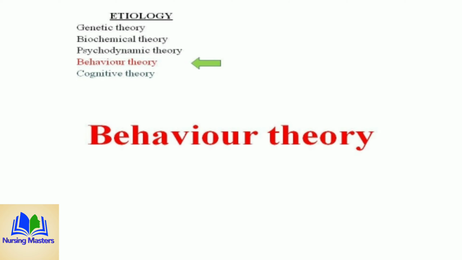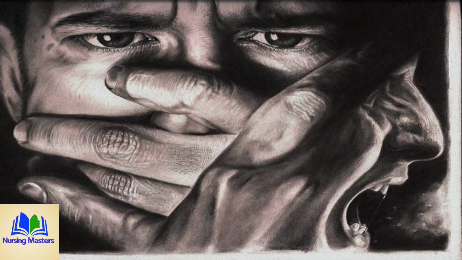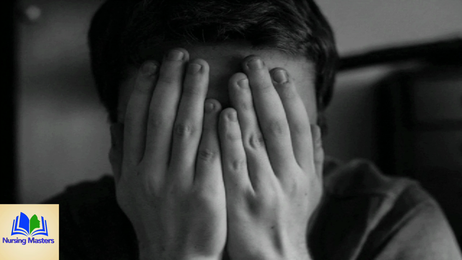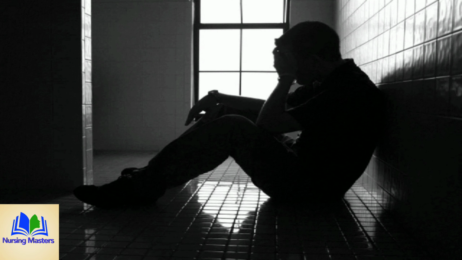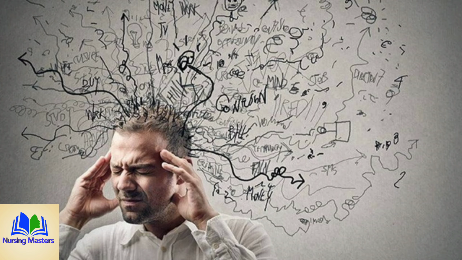Next etiological factor is behavior theory. According to this theory, giving an unconditional emotional response to a painful stimulus will lead to anxiety. Whenever we get hurt by something or someone, we show an emotional response for a particular period of time only. But in the case of panic patients, whenever they get hurt they show an emotional response for a long duration, maybe a day, 2 days, 3 days, or more than that. So this will make the patient panic. Next is cognitive theory. According to this theory, negative thoughts and negative thinking may cause panic disorder.